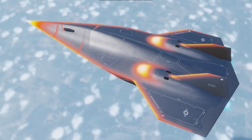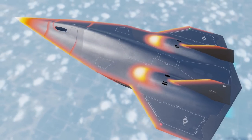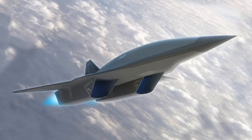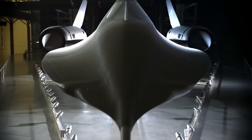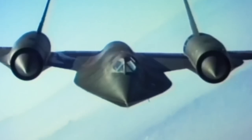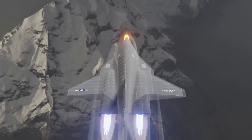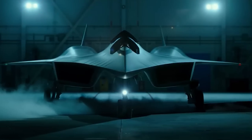Will the designers manage to once again surprise us with something unique and ultra-modern? Will they only please the eye with the futuristic appearance of the new device? Can the SR-72 be called the son of the Blackbird, or will it be a device of a completely new and different class? And will the geopolitical competitors of the United States have time to provide a worthy response to this super-technological development? Share your opinion in the comments below.